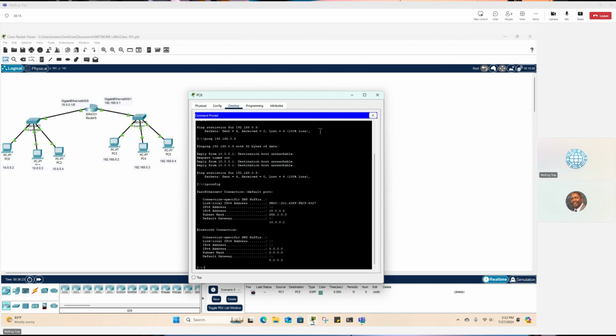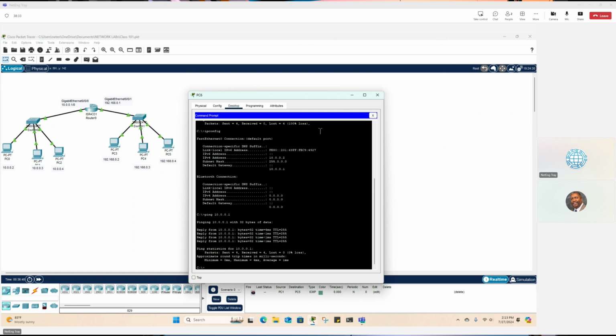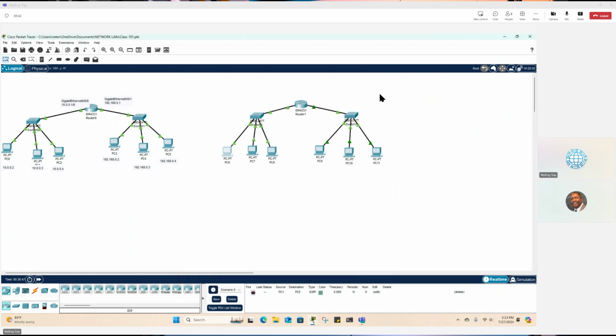Okay, he looks to be set up okay, right? So ping his gateway. All right, so that's good. Let's close him. So at least we got our PCs in our local shop working.